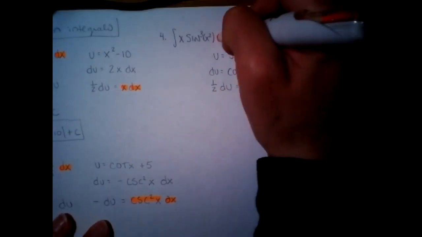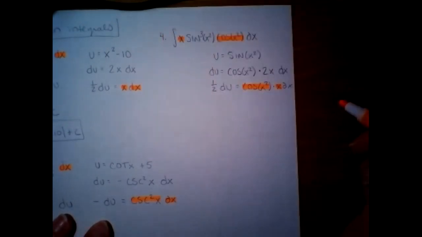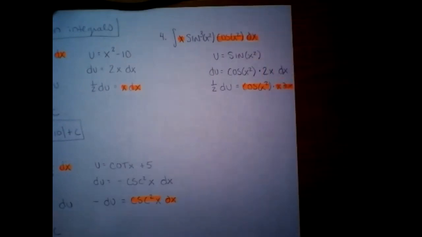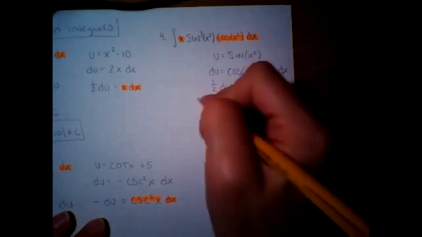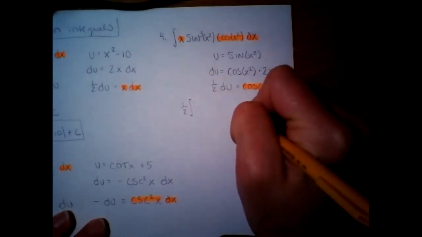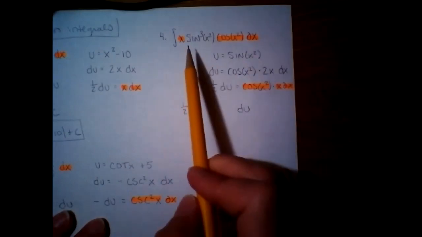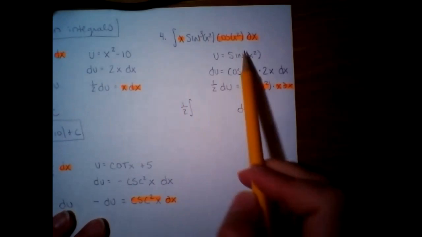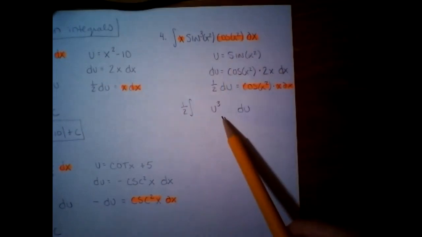So we've got the cosine of x squared. That's getting substituted out. We've got the x. That's getting substituted out. And also the dx. And so look, I highlighted almost the whole problem. So that's all going to go away. And in its place, we're going to put 1/2 du. So 1/2 goes out front, du goes at the end, and whatever we didn't highlight is still there, which is this sine of stuff cubed. So that is going to be u cubed. And so once again, the whole point is you took something that looked awful and made it look a whole lot simpler.